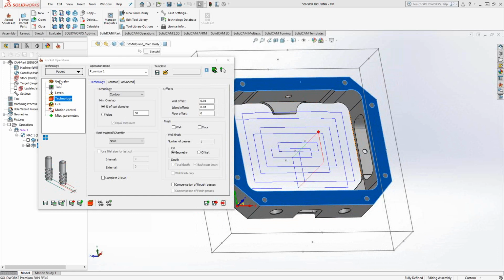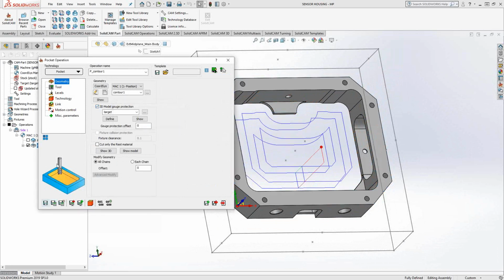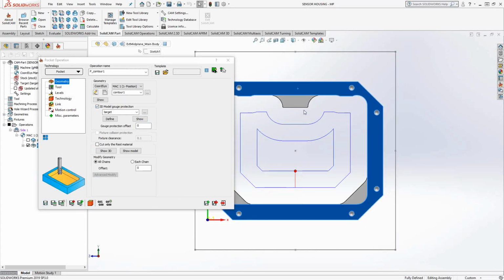Now, what we could do is go back to the geometry section and engage 3D model gouge protection, and what that'll do is make this much more of a recognition toolpath. It's going to recognize the gouges and remove the gouges. It's not a 3D toolpath, but in this case, it will actually modify the toolpath in terms of its prismatic quality. What I mean by that is you can see that it's going around that tab and it's avoiding that tab. So even though this is a 2.5D toolpath, it has some 3D features to it that allow you to adjust for these sort of changes here and here.